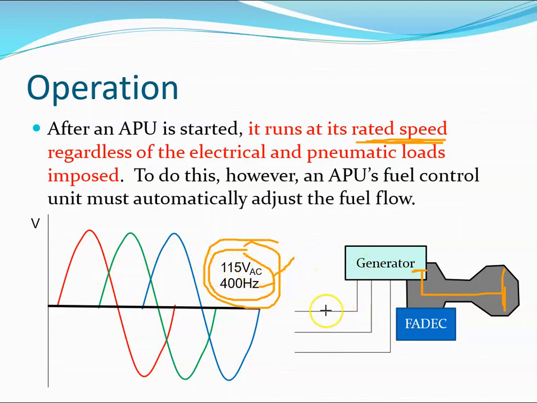Now the electrical supply has preference. So if the engine is rotating, and let's say there is a draw on it from the pneumatic system. So the pneumatic system is, we're taking air from the load compressor here onto the pneumatic system. So if there's more work to be done, then the engine might tend to slow down. So what the FADEC could do is just pump more fuel in so that we keep the RPM constant.